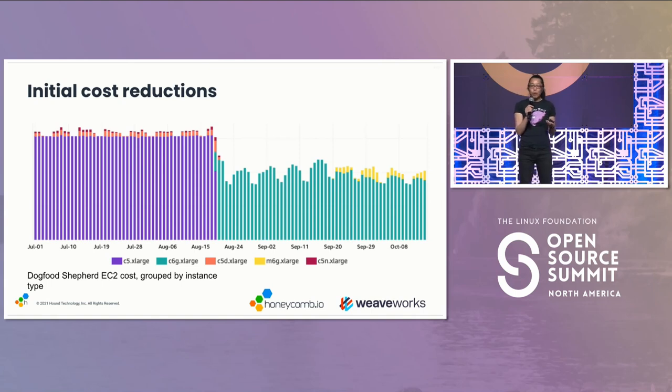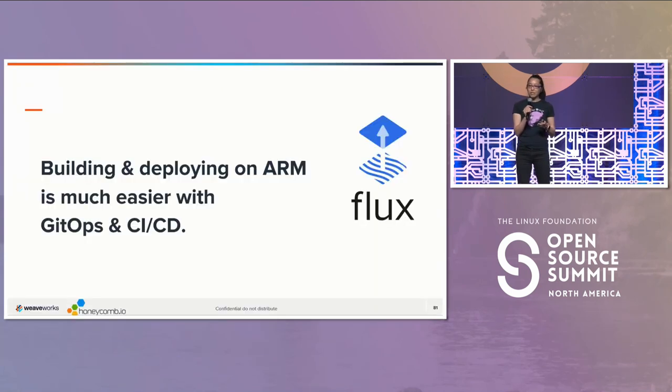We are both really excited that you can go on that journey as well. As you can see here, from July to October, it took them many months to get this done. As we were chatting, they were saying that because they weren't using Kubernetes, there were a lot of manual steps. But if you were to use GitOps with Flux, you could do what they did in a day, if you have a similar setup. That's what we're really excited about — not only these benefits, but also the fact that with GitOps and Flux, you can do that.